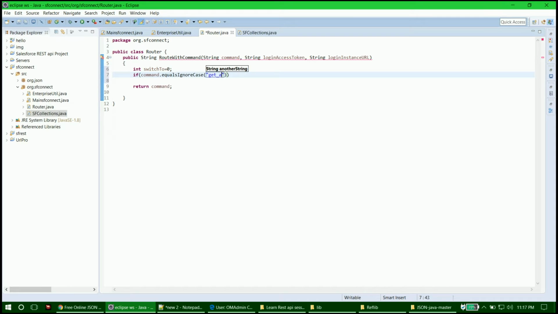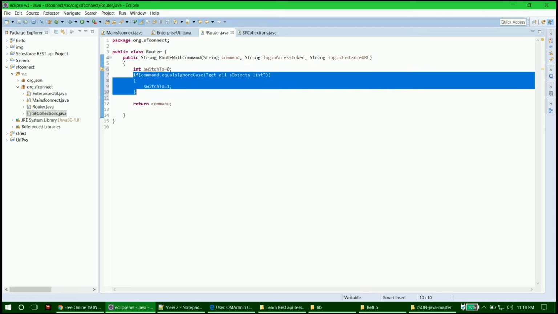So if equals ignore case get all S object list, then switch2 is equal to 1.